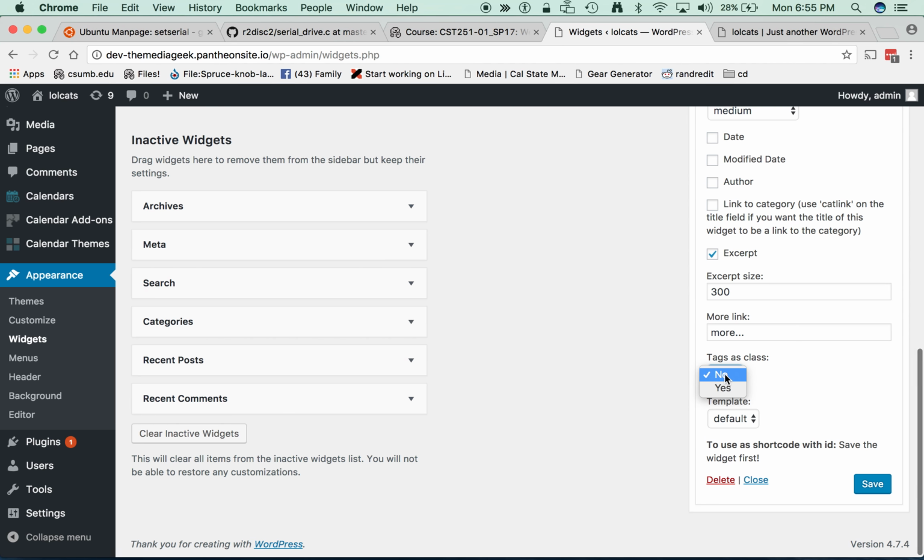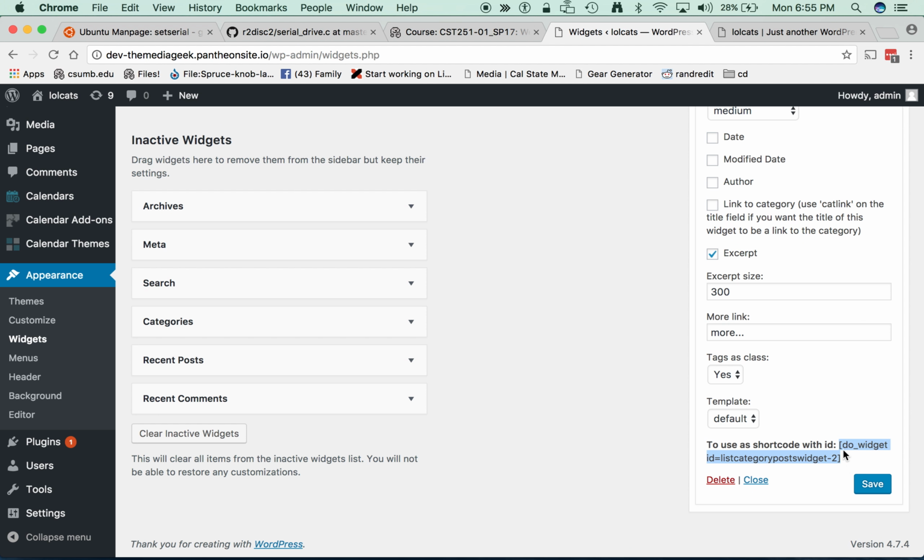Tags as class, I'm going to say yes, and what this will do is it'll assign a class to the tag, so it'll allow me to have more control with my CSS. And then I'm going to hit save. So what I get here is this shortcode, and the way that WordPress works is you can use these shortcodes to paste into the content, and it takes the place of having to type code. So you capture it with the brackets, so let me see if I can zoom in here. So when you copy it with the brackets, and then you've got it. So you don't have to save again, so I'm going to just go back to my full size.